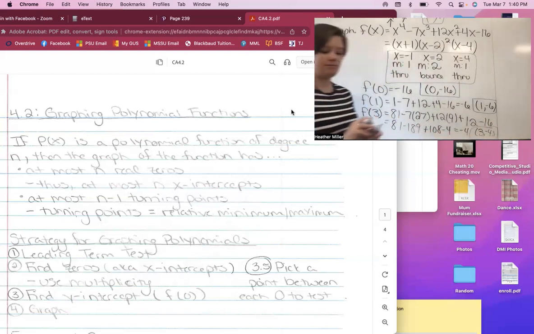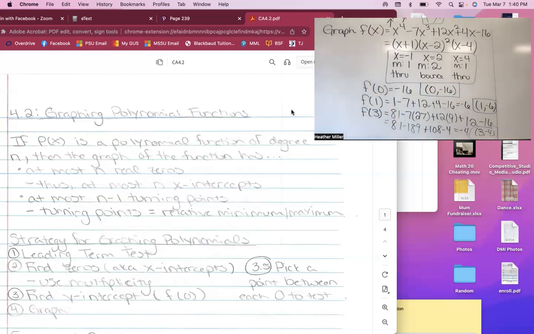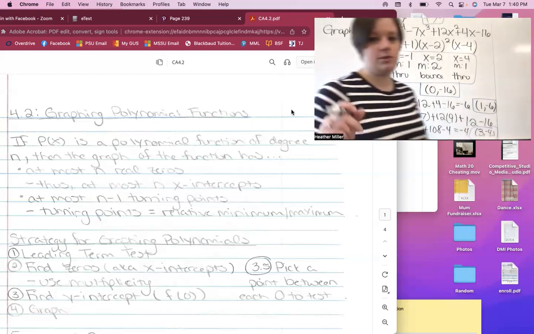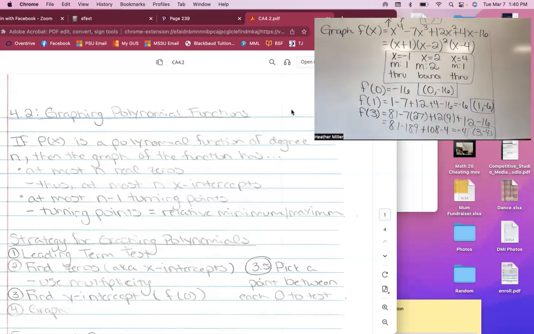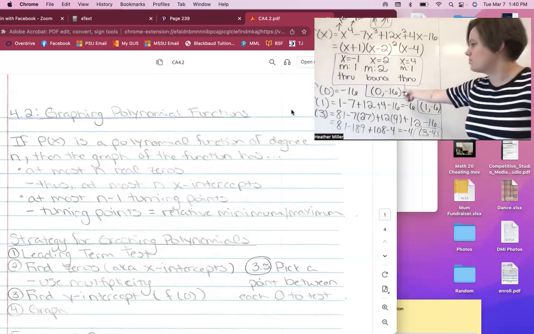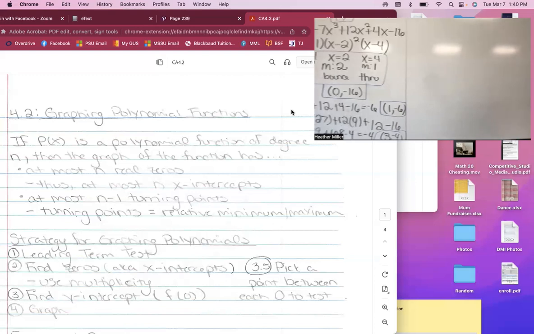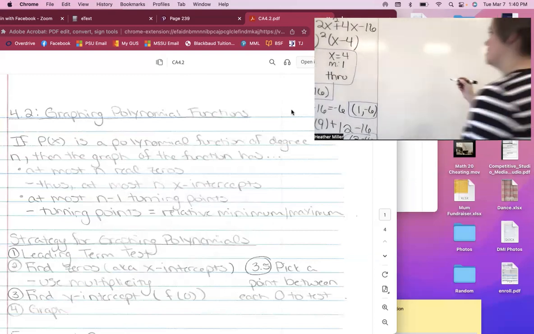All right. I've got my zeros, I've got my end behavior, I've got my extra points, I've got my y-intercept. I am ready to graph this. Lots of good information. And my graph's gonna have to be a little bit big because my y-intercept goes all the way down to -16. So I've got to make sure I get lots of little tick marks.